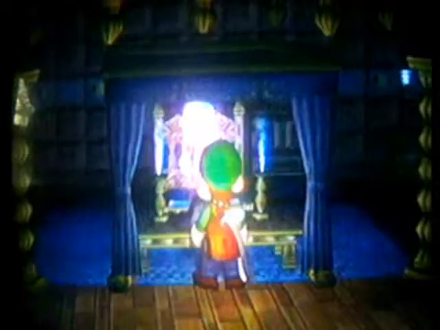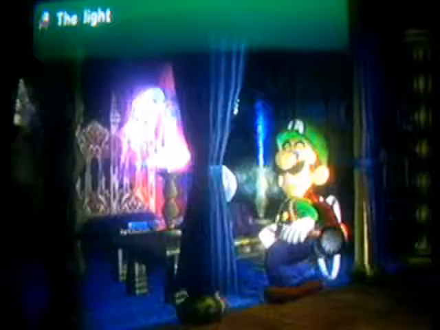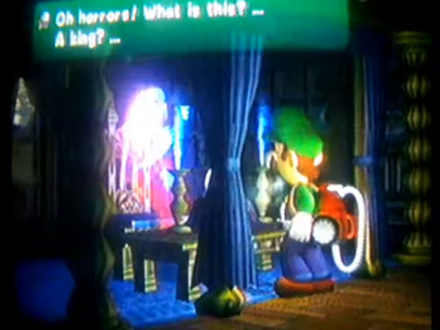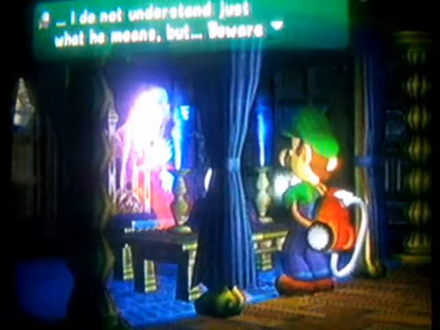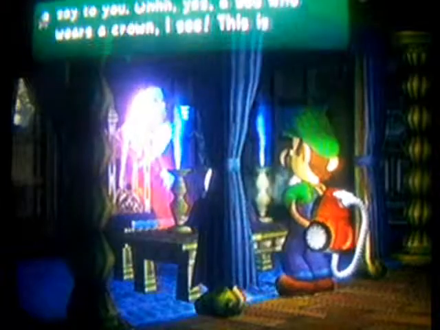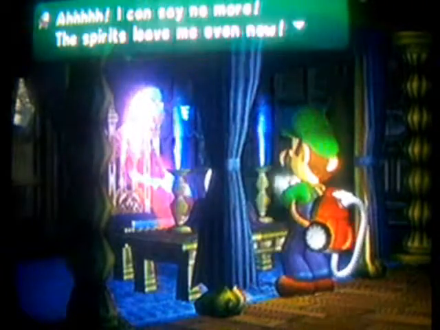Oh, they come. Now the spirits come. Show us what can be heard tonight. Show us all you can. Let's see what she used to say. Listen, can you hear it? The inner voice of your sweet, beloved Mario. Oh, what is this? A king? King Boo? What is this, King Boo? I don't understand, but that's what he means. But beware of King Boo. This is what your brother wishes to say to you. Oh, yes, a Boo who wears a crown, I see. This is King Boo. So, he is the one who captured your Mario.